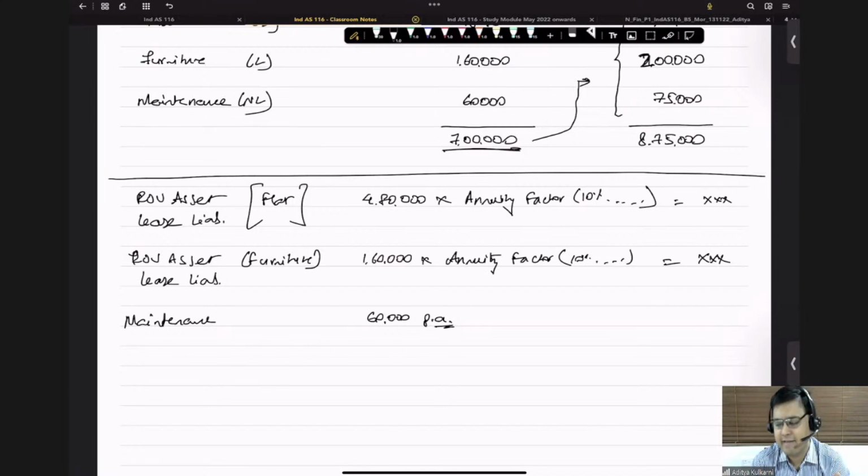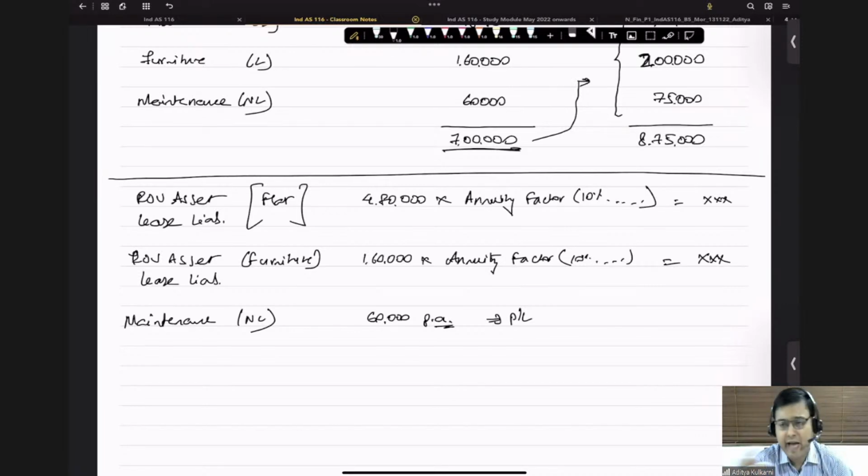आपका कोई control है ही नहीं वहां पे. So it is not an identified asset. Still, you are standing to benefit from it. Still आपको फायदा हो रहा है उससे. So what the standard tells, in that case you allocate it. This is a non-lease component. This 60,000 per annum will go straight away to the P&L as a non-lease component, usually on a time basis. Yes, it is a non-lease component. So that goes to the P&L.